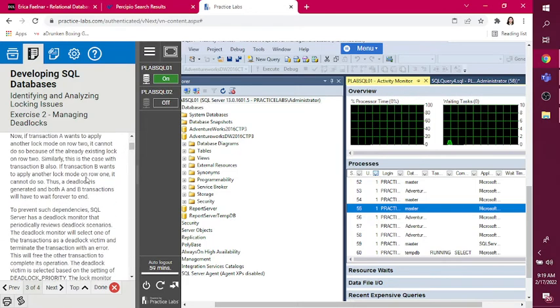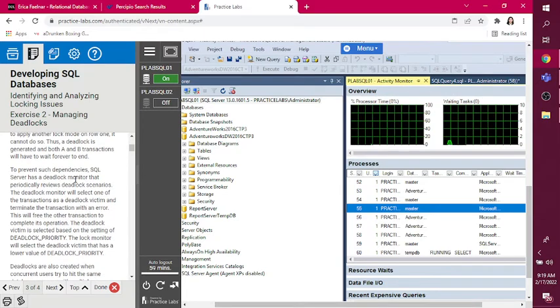Similarly, this is the case with transaction B also. If transaction B wants to apply another lock mode on row 1, it cannot do so. Thus, a deadlock is generated and both A and B transactions will have to wait forever to end.